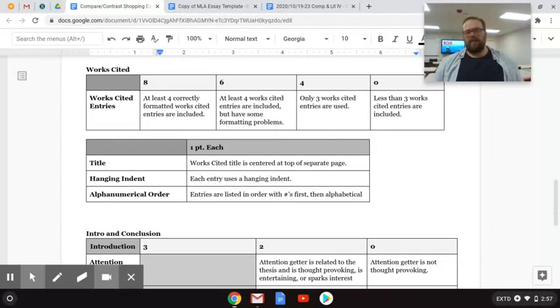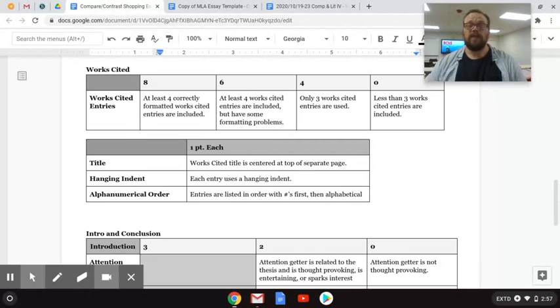And the other reason why I'm not that worried about perfect formatting is I just want you to get the idea that you have to follow a rule when you're citing where something came from, because in life in general, when you are talking about something that came from somebody else, you want to cite where it came from. You want to be honest. You want to be ethical. But you don't always need to put a works cited entry in a conversation. And even if you're at a job where you have to do certain types of citation or sources, they're going to have their own quirky way of doing it that you're going to need to learn. So learning my way for this class isn't something that needs to be burrowed into your brain as much as just the idea that you have to figure out the way it's supposed to be done for the thing that you're doing.